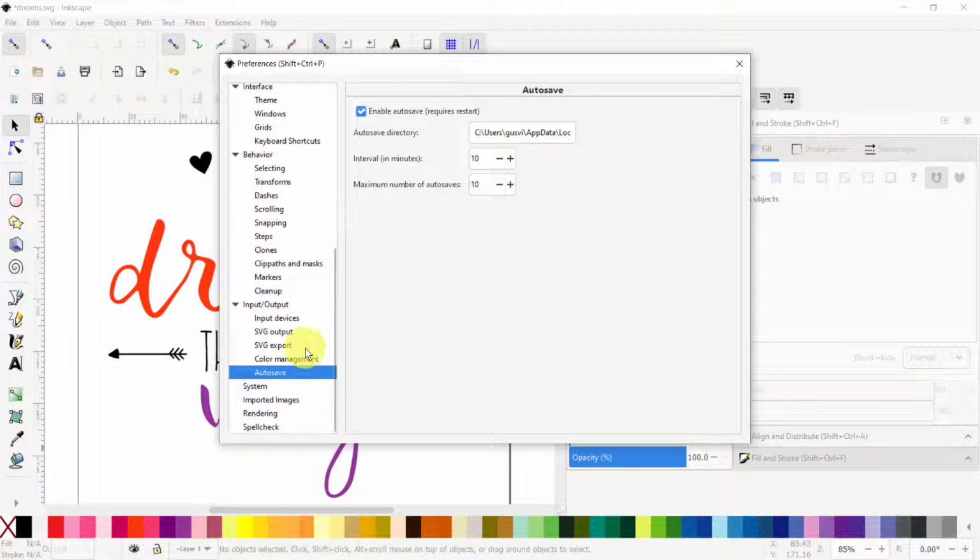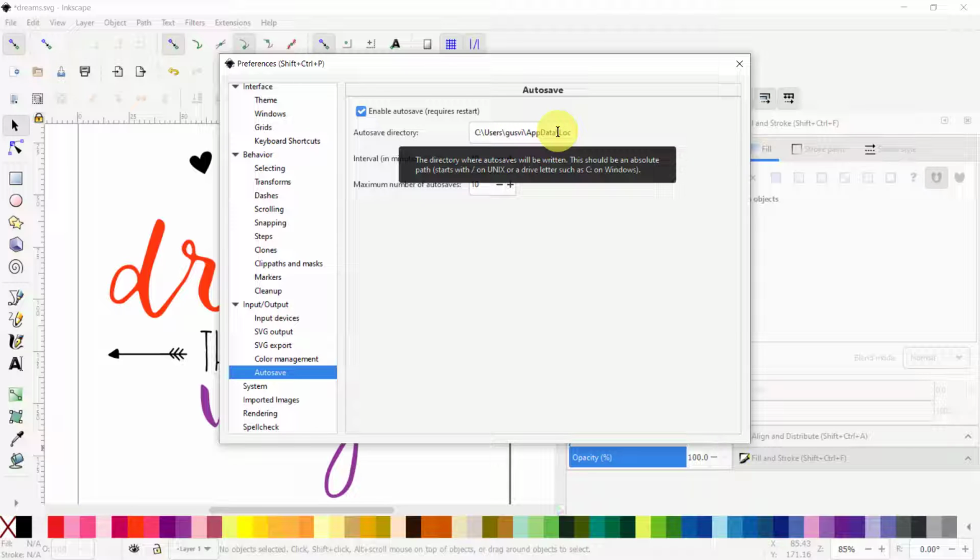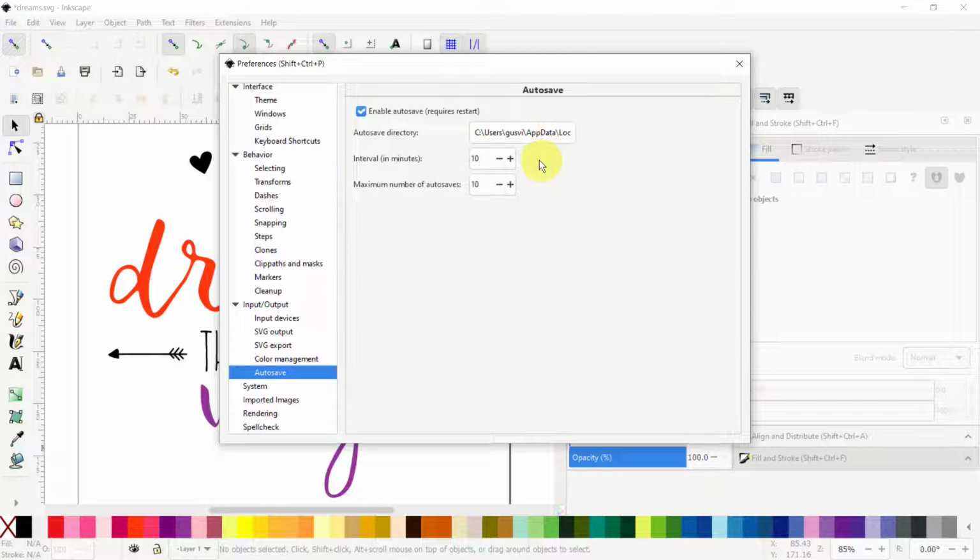Here is the autosave. Okay, enable autosave, so watch that it is check marked, and then here the autosave directory. You can check the directory where that is, and you can change it also.